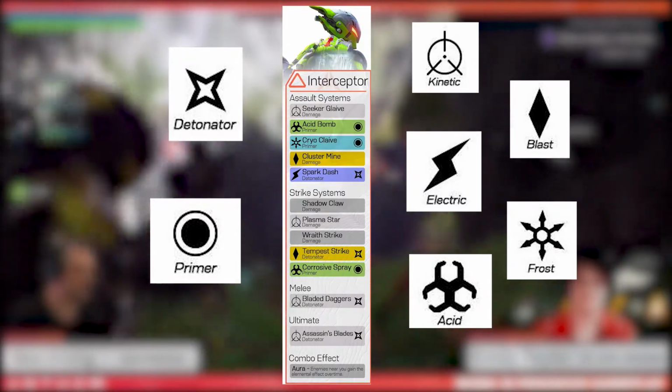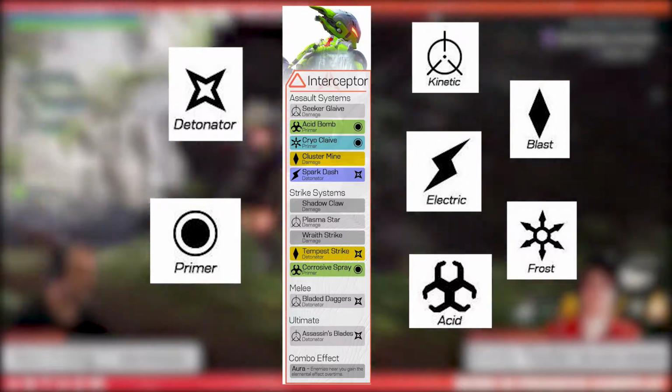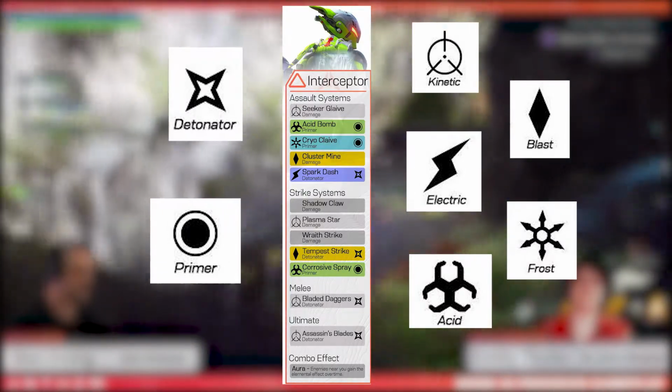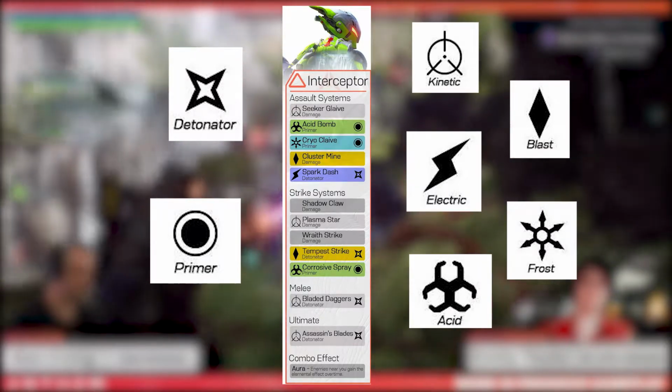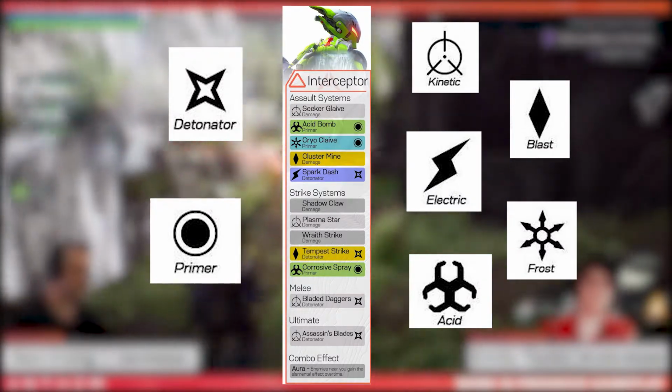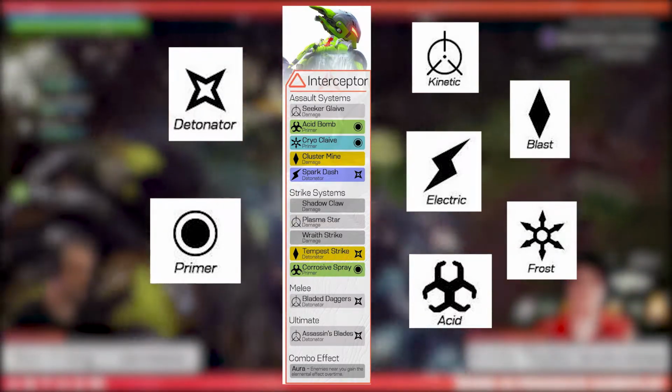Cluster Mine is another pretty simple ability to use. All you have to do is throw out a group of mines onto a targeted area. Once you do that and enemies step on it, they blow up. Cluster Mine does blast damage, and as far as we know, it is neither a primer nor a detonator. Next and final assault system we have is called Spark Dash.